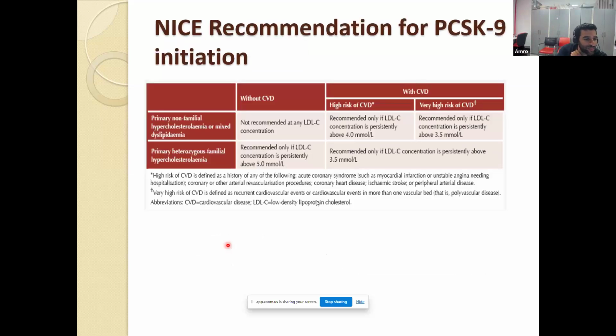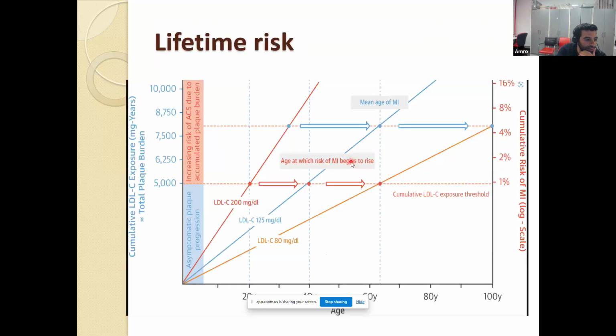So what we did is, because his LDL cholesterol was greater than 4, or 3.5 in high risk or very high risk, this is funding UK criteria, we put him on a PCSK9 inhibitor. So we put him on alirocumab, and you can see literally he's already somewhere up here, isn't he? He's 48. He's already got evidence of atherosclerosis.